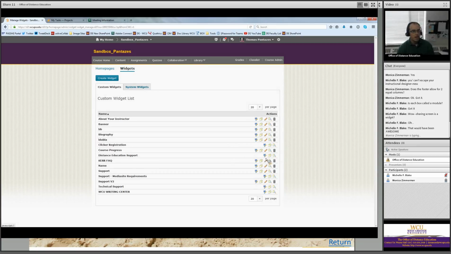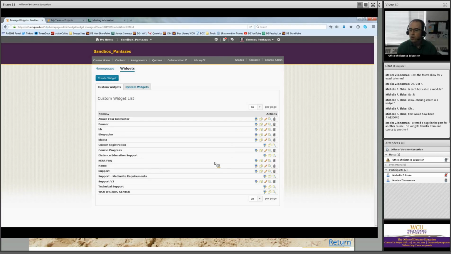The face-to-face version is just called technical support. But there's a writing center widget. And if you use clickers, there's a clicker registration widget. And I think there's also support for media site widget. So there's some different options that are out there. And I think we're going to see a few more of these start to appear from various organizations as the word about these kind of spreads.